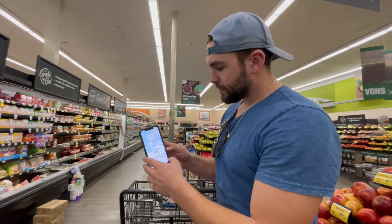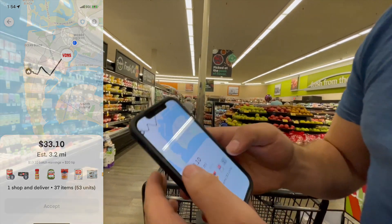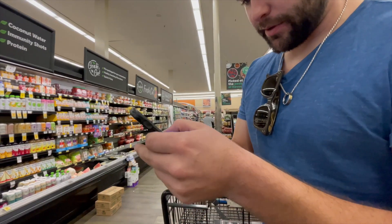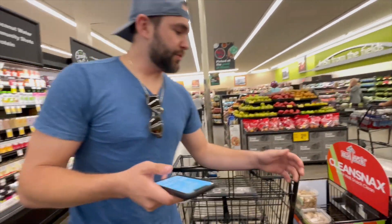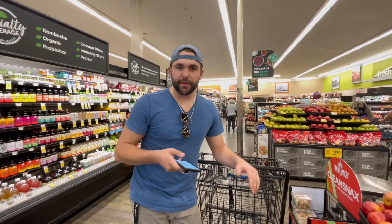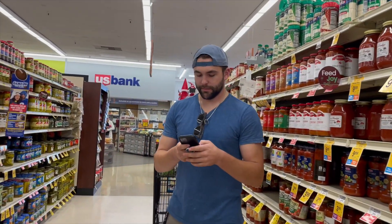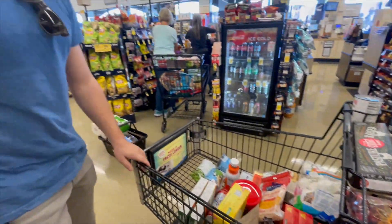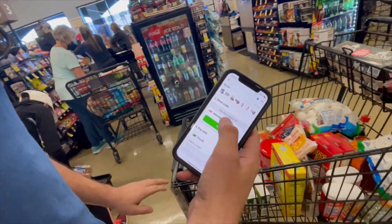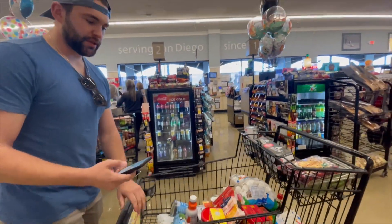We got this little $33 right here — it's a $20 flat tip, which is nice. One customer, it's going to be easy. We're gonna run through it, and with the $20 flat tip, even if we refund something it's not going to go down, so I'm not really tripping about refunding. This whole store is messed up — all the aisles are wrong. It took about 22 minutes — not bad. She didn't want any substitutions.